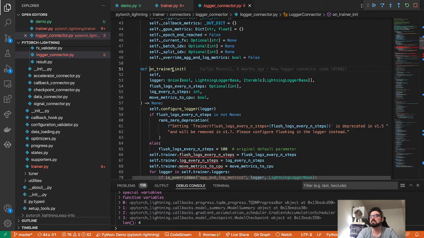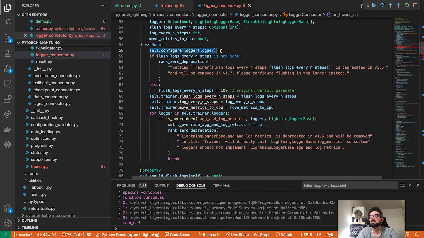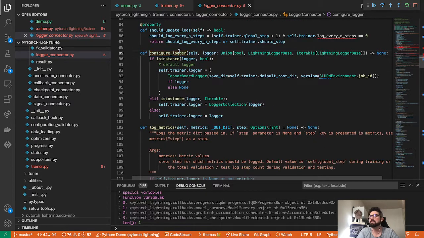Yeah, so here we can see the logger connector doesn't do too much. Here it configures the logger. We can see that it will try to inject the TensorBoard logger directly inside of the code base if logger was to be a Boolean. So if you were to say trainer logger equal false, no logger will actually be added to your code base.